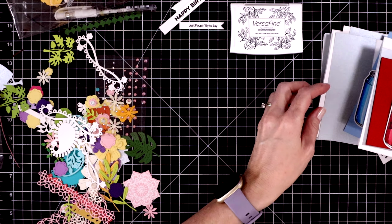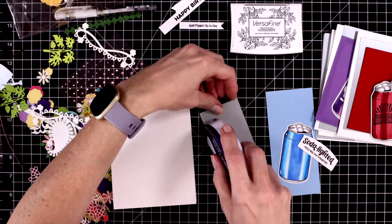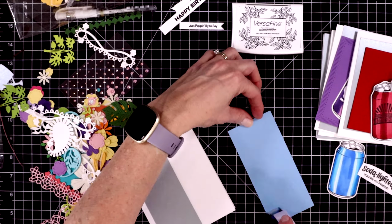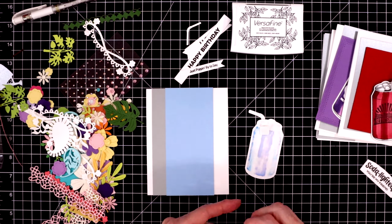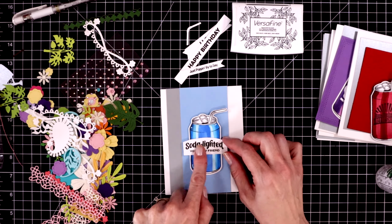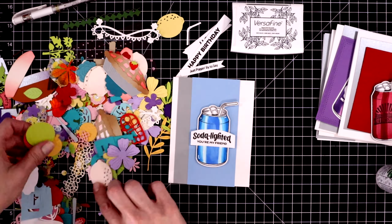Okay, this is where I'm going to speed up the video. I'm going to do the Pepsi can next. You can jump to the end if you'd like, where I show you in regular time each card and how it turned out. But I am going to play a little bit of music for you in the background and just show you this complete process. There was a point where my camera stopped, so I missed a little bit of footage, but not much.